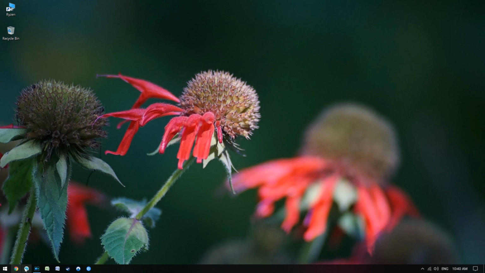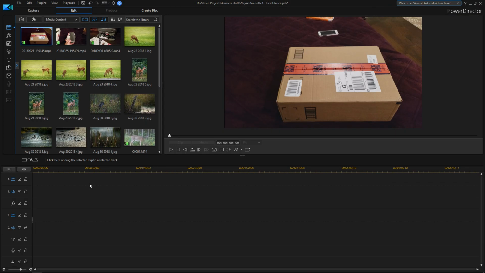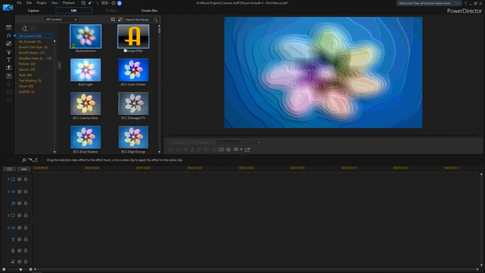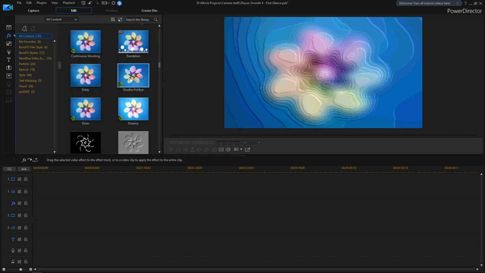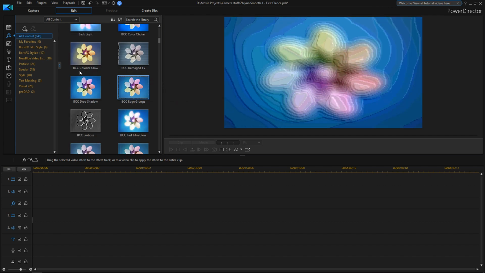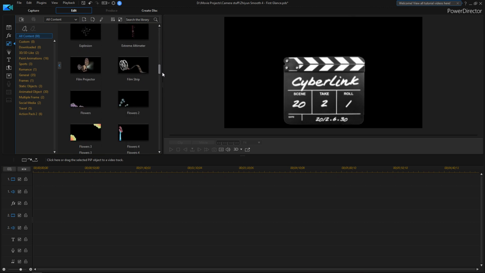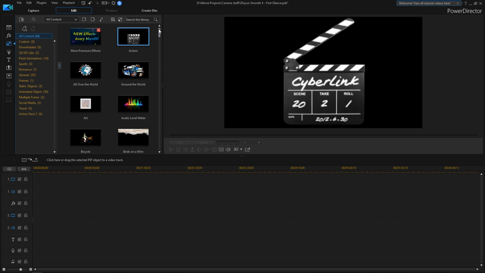If we go back into the program, here's where they show up. Under the effects tab, I have 148 effects installed right now. I'd probably never use even half of them, but anyway, they're there. These are all the rooms that you can go into. This is the effects room. This here is the video overlay room, and I have 88 different actions and overlays that I can use in this tab, and you can download or purchase more of these.